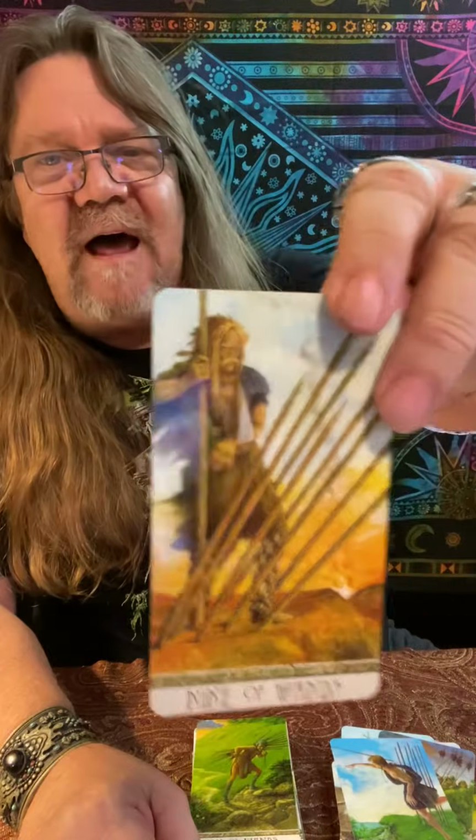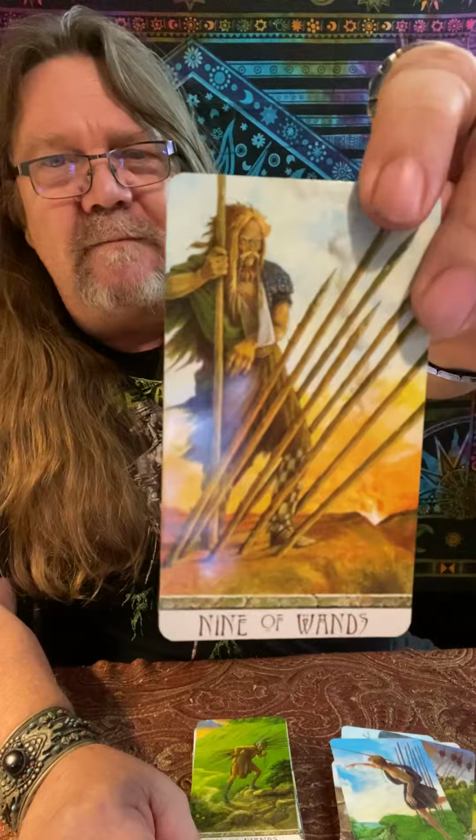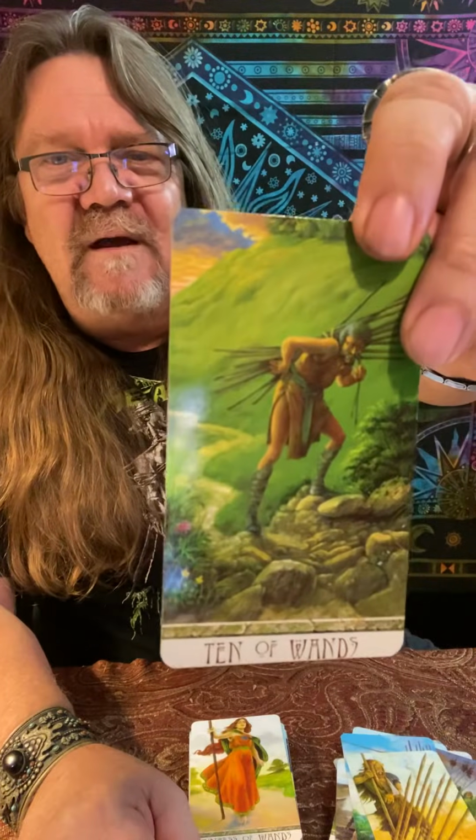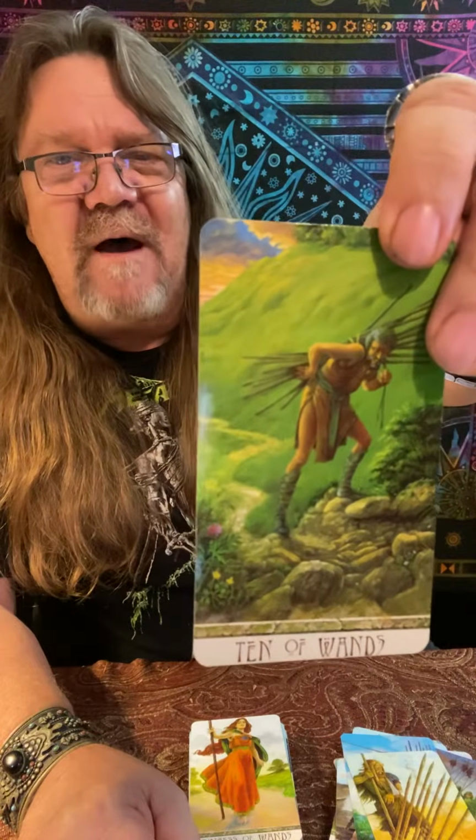Nine of Wands. The classic wounded warrior here with the Druid Craft. Ten of Wands. There he is with that heavy burden, heading up the hill, just about to finish that burdensome task.